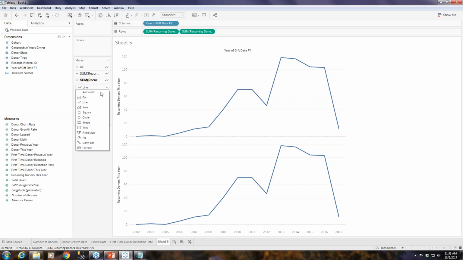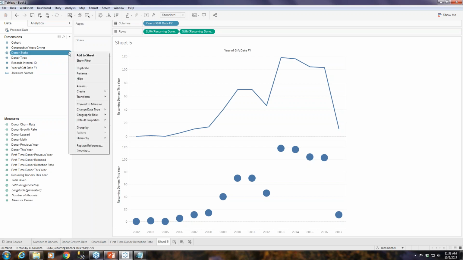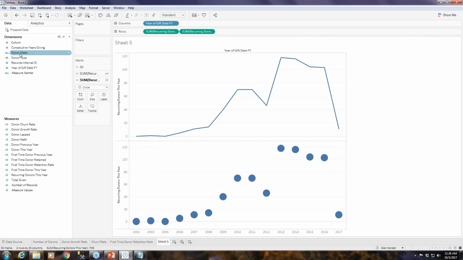I'm going to change the second one to a circle. And then I'm going to take the donor state. Tableau thinks it's an actual geographic value, probably because there's the word state in it. So I'm going to tell it, no, it's not a geographic value. I'm just calling it state.